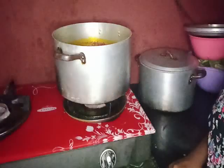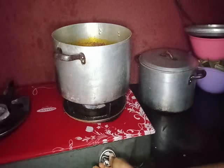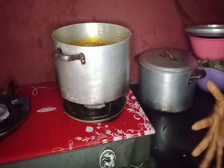So the water that I extracted from the palm kernel, this is it. So I want to start preparing. I'm going to leave it to boil before adding other things. So meanwhile, while waiting for it, we are going to start pounding the crayfish and the pepper together.